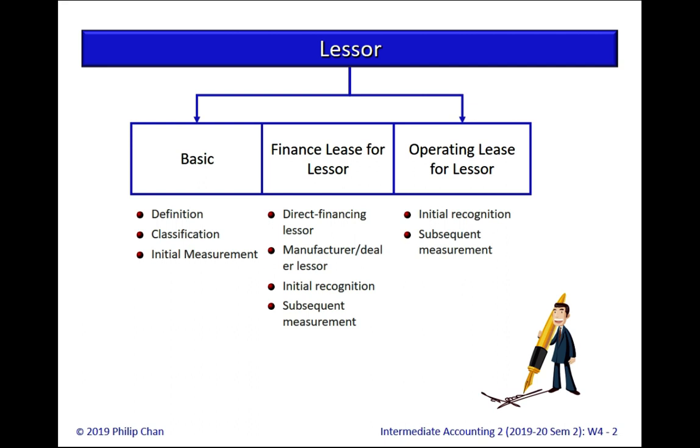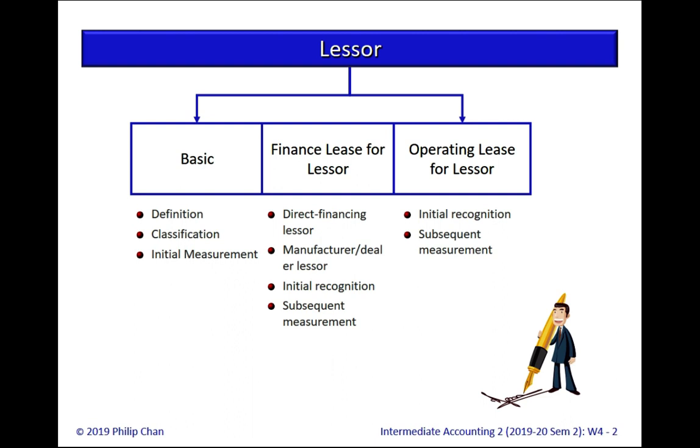And then we talked about some of the indicators out of the 8 in order to classify the lease as a finance lease. Remember that you don't have to satisfy all 8 of them in order to classify the lease as a finance lease for the lessor. In fact, as long as you can find the first indicator, that the lease is a non-cancelable lease, and any one out of the remaining 7, then you can conclude the lease is a finance lease.